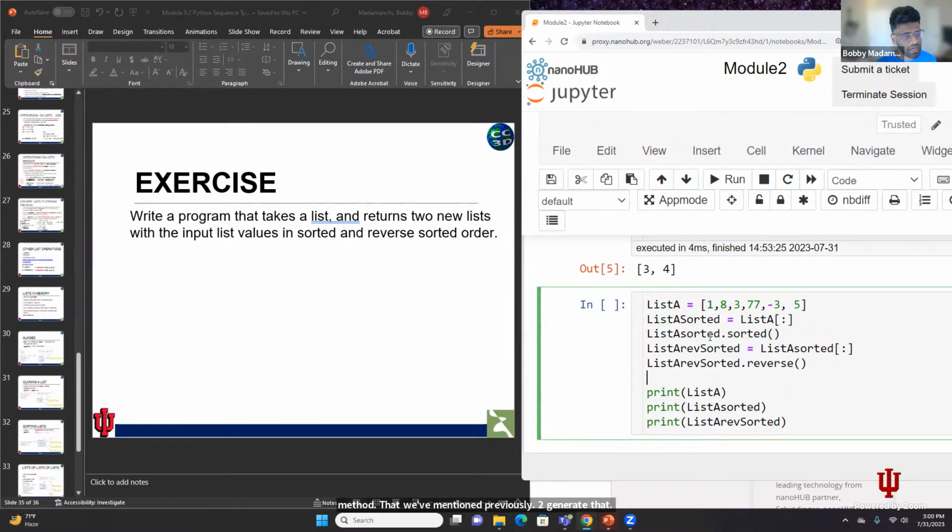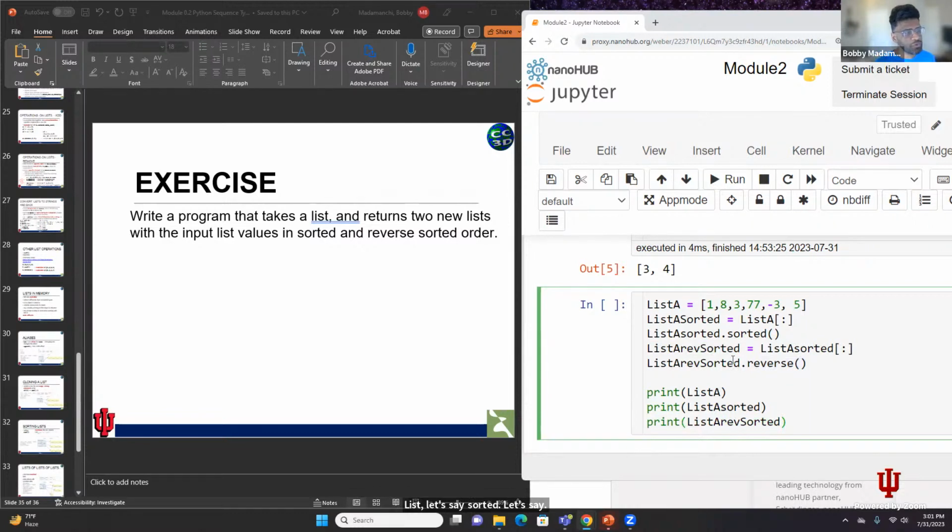And so this list A sorted is now in order. We can make a copy of that ordered list as list A reverse sorted, and then we can use the reverse method there. List A sorted, list A reverse sorted.